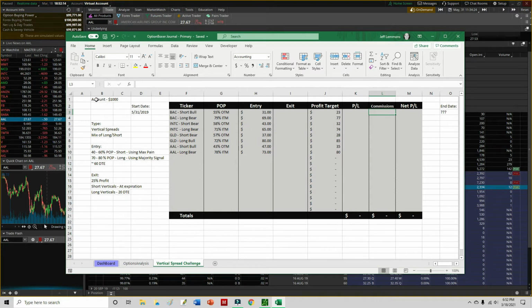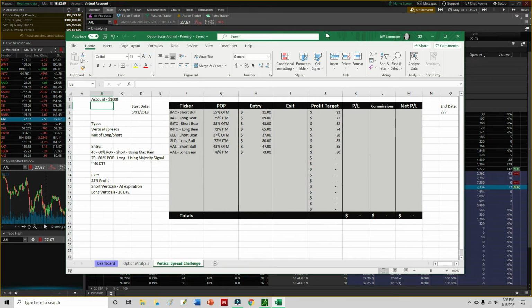So all that being said, I guess the last thing I need to say is that I'm hypothetically assuming, you can see where my cursor is now, I'm assuming an account balance of $1,000 because that's more realistic for most of us. And so you can just ignore the fact that there's 100,000 in my on-demand simulated environment. And so we're going to trade based on that and based on these criteria and see how it goes.